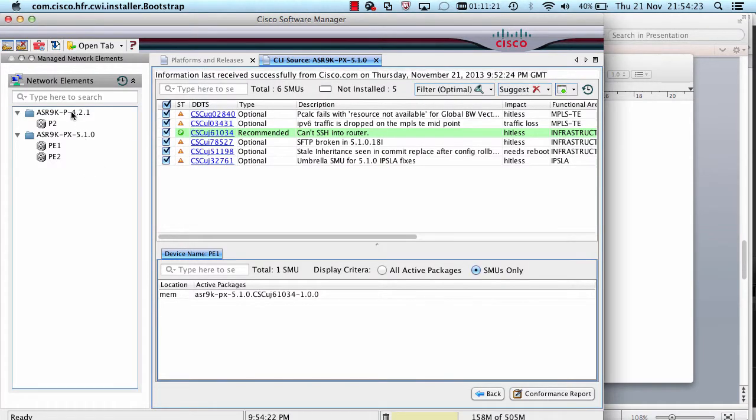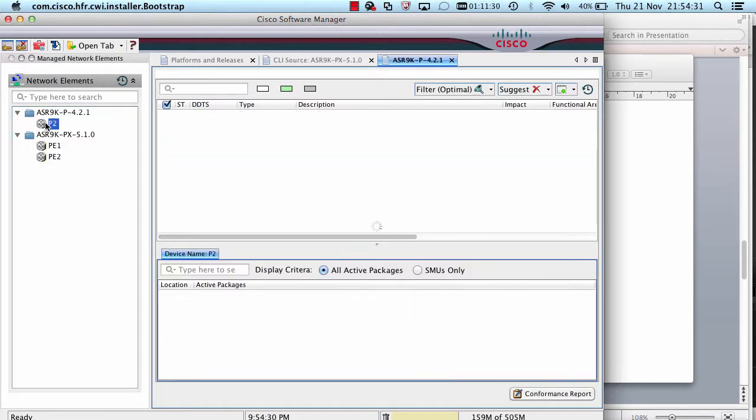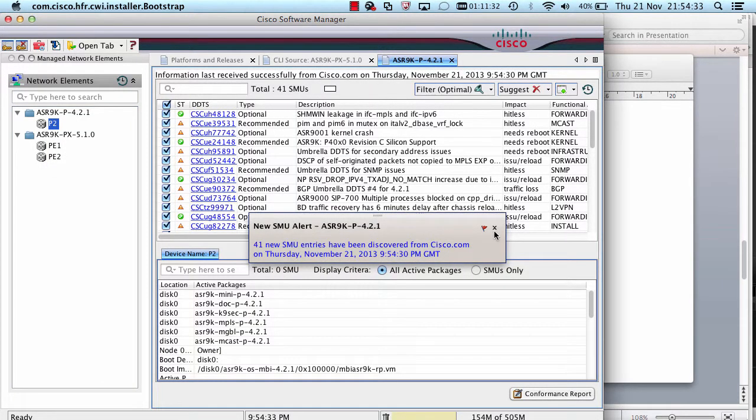Here you can see that it has found 3 different devices. If I click on them, it is going to retrieve the SMUs from Cisco.com.